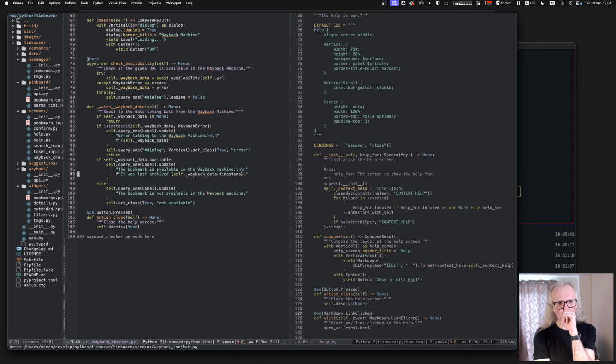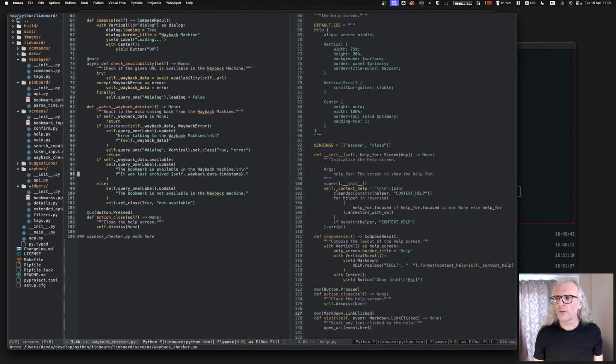So give a little bit more information. As I say, one thing I probably will do is come back in, but not right now, and write a little bit of code that parses that and turns it into an actual date time, so you can say it was last archived so long ago, or show the time and say that is 15 days, 14 hours, 27 minutes ago, that kind of thing. That might be quite nice.